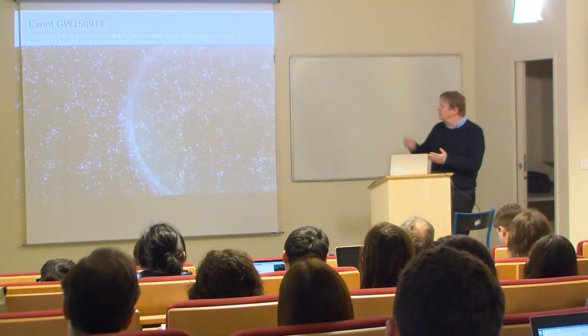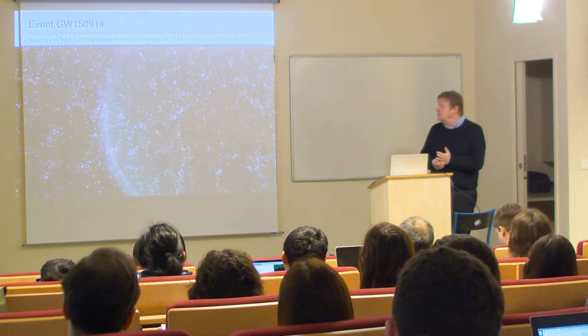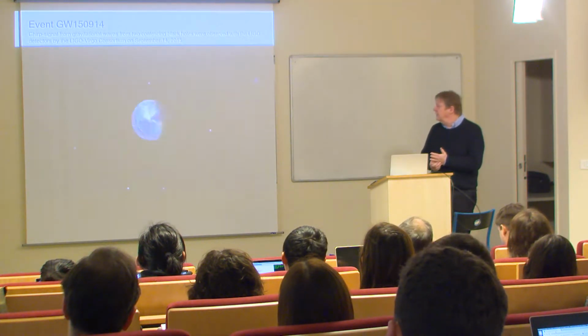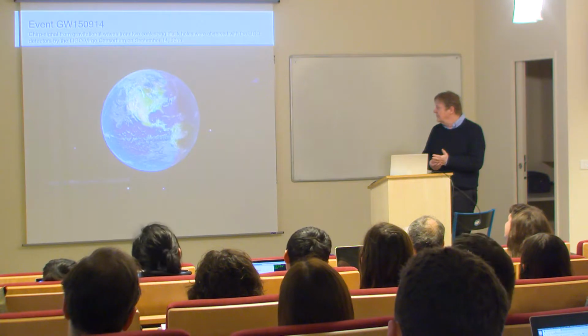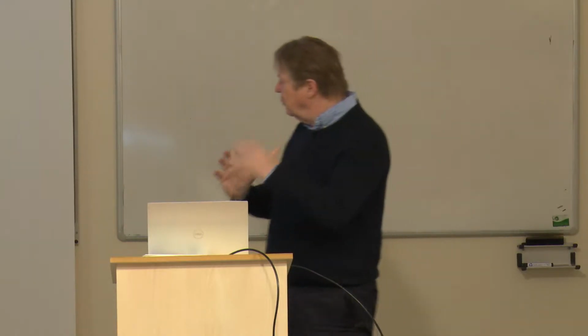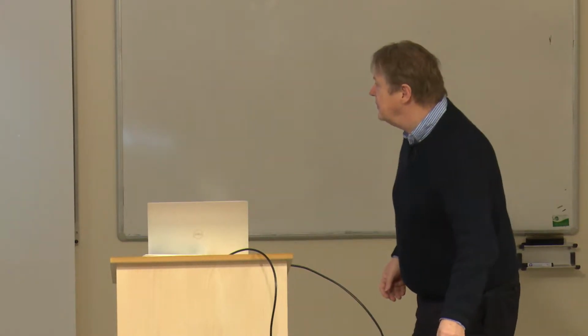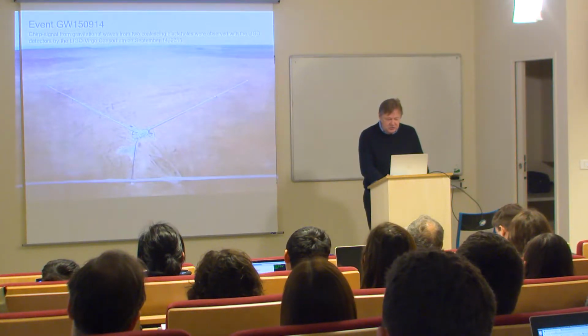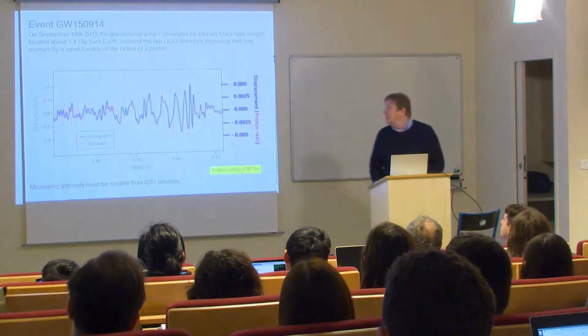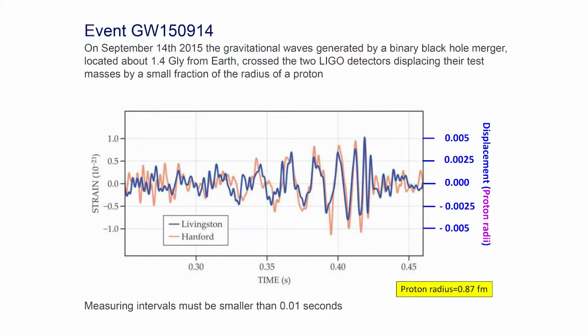And then on September 14th, this wave reached Earth. And then this is what happened. So you see it's stretched in one direction and compressed in the other direction. So this is the way we typically show it. It was detected by the LIGO instruments, so Louisiana and Hanford. And this is how the signal looked like.